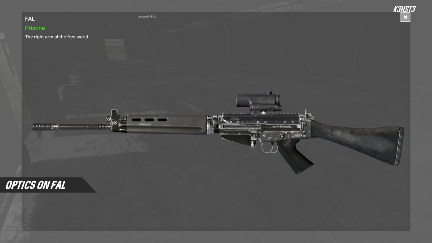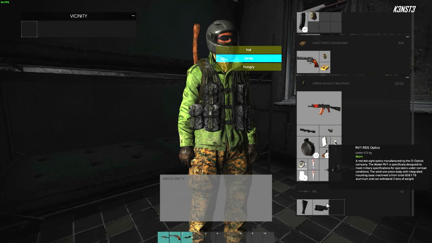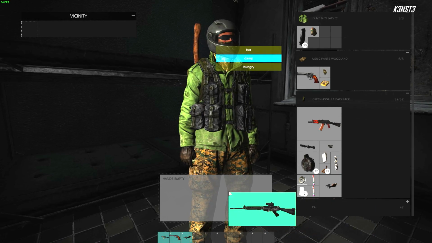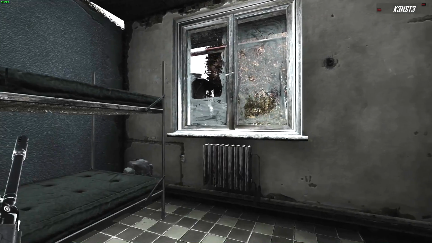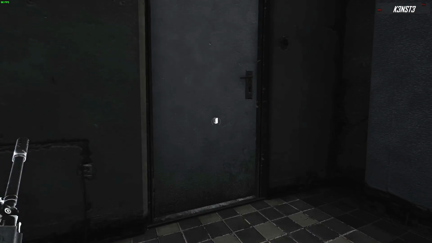Now moving on to the FAL, a lot of changes here. You can now pretty much use a lot of the optics that you could use on the M4 on the FAL. So that was the RV1 optic right there on it, and I was also able to use the ACOG scope on it, the M68.